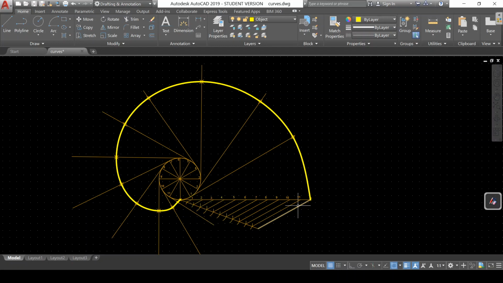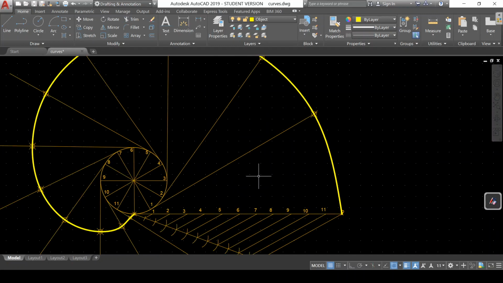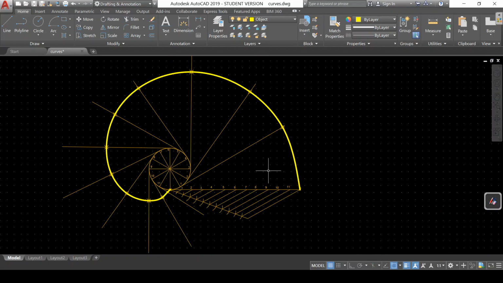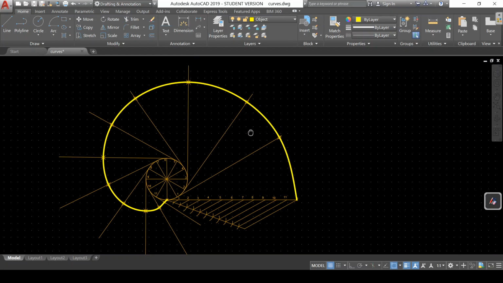So lastly again point P will touch here at the starting point of this line. This is after one complete winding. Okay, so this is the involute. This is that involute for one complete winding of the string, and the length of the string is equal to the circumference of the circle in this case. That's the reason why point P, which is at the end of the string initially, will come and touch this circle after one complete winding. All right, now we can trim the extra edges and then draw tangent and normal at any given point.